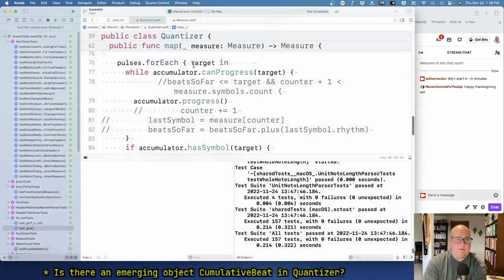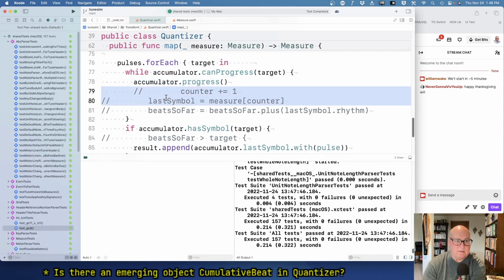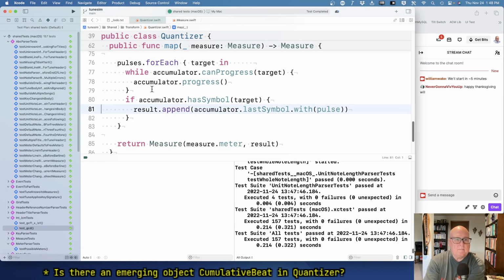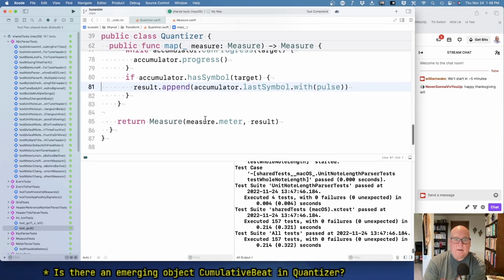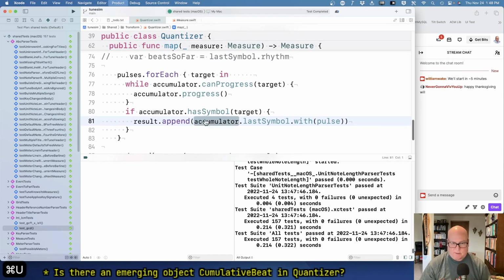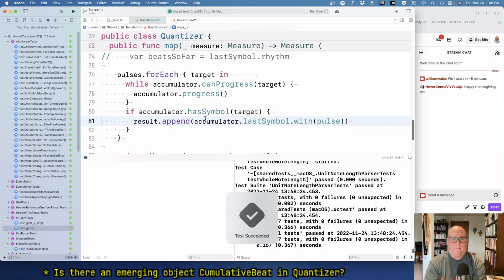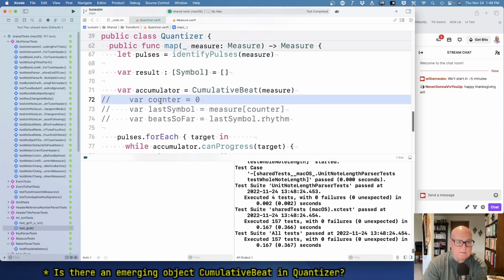All right. Now we'll simplify quantizer. Delete these comments. Okay. That should be fine. Okay, and whoops, these three.